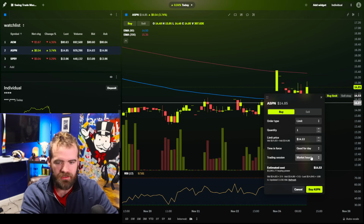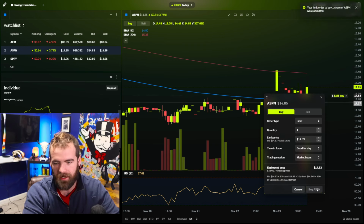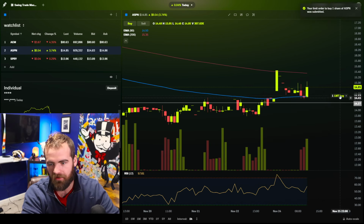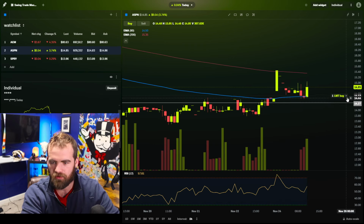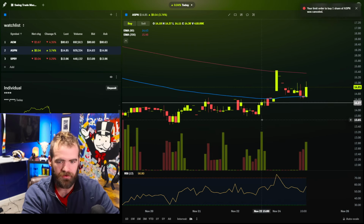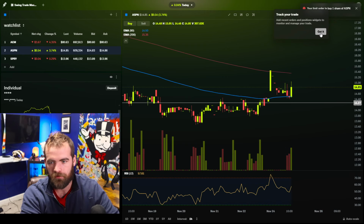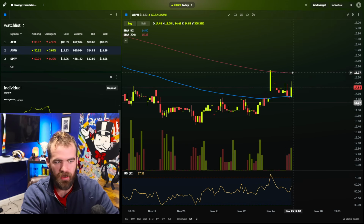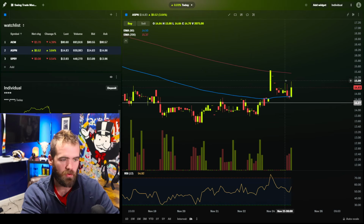So imagine we wanted to buy the position on the 90-day. All you've got to do is click buy, and now you have one order. You can actually drag this around like such. But what we're going to do is just cancel this order right here. What we're seeing is a possible breakout on this price going forward. The best entry point, this is where we got in this morning, was on that 90-day moving average line, where it hit it and we had that good move going forward.